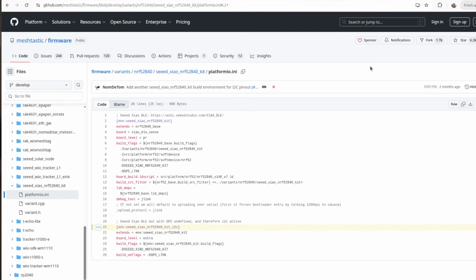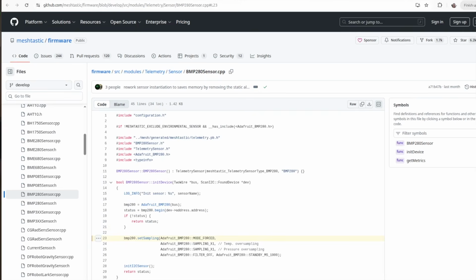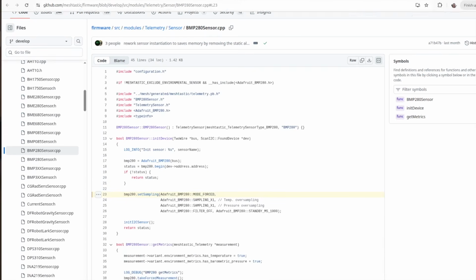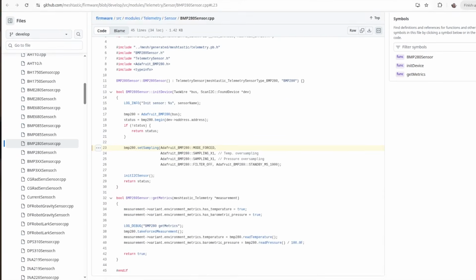Let's do a quick code review of the Meshtastic firmware. So for nRF52840, we have the platformio.ini file which specifies this environment. The very important and specific thing for this build environment is that it removes the flag for the GPS.